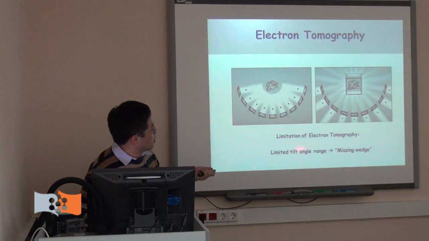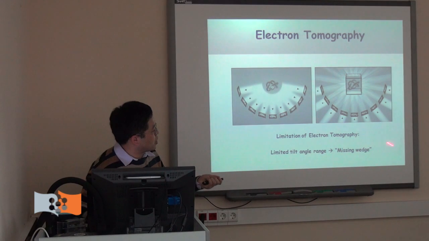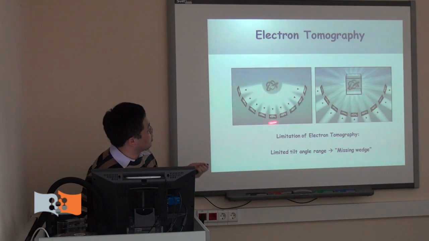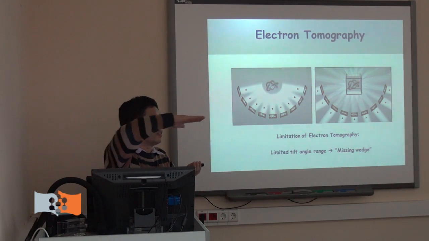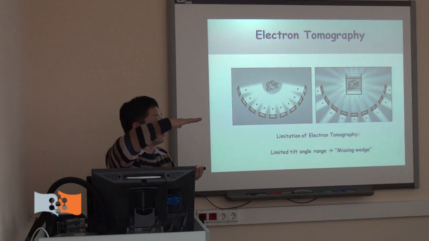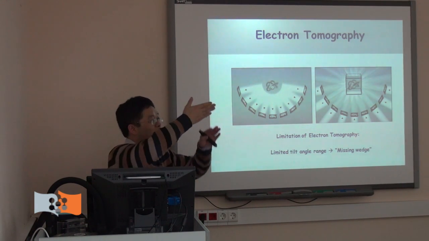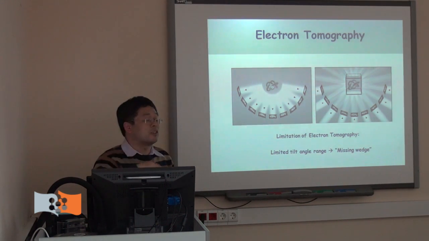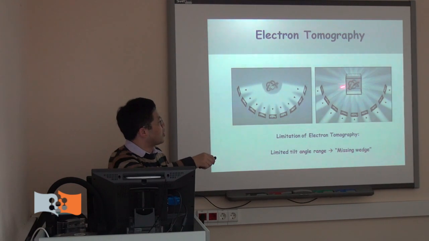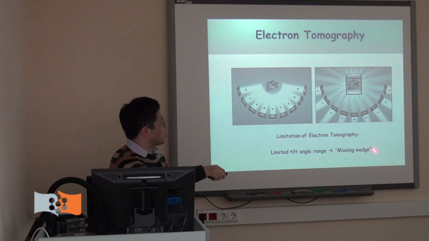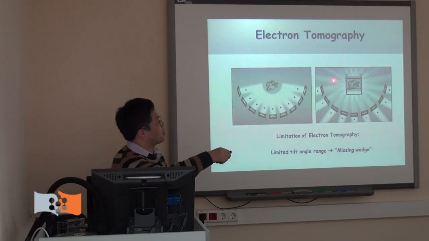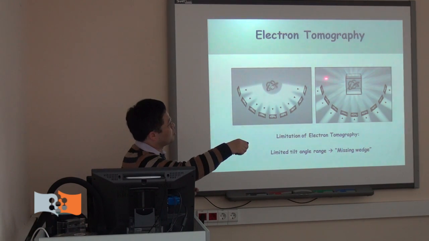So that's why I said we have some missing values, because we cannot fully cover the area. You cannot tilt this way to minus, because as I said, there's a mechanical limitation. You cannot tilt to minus 90 degrees. You can almost get to the highest of minus and plus 70 degrees. So we have some missing values because you lose some information in this area.